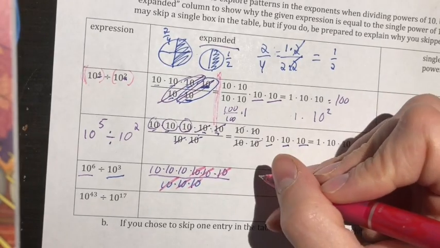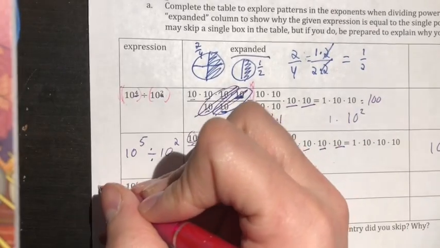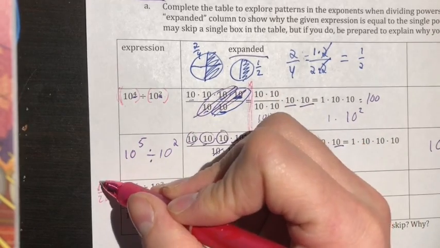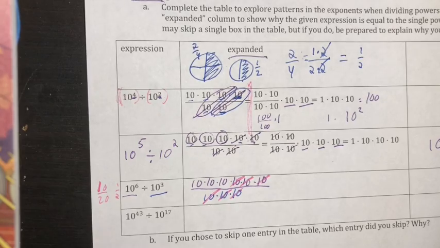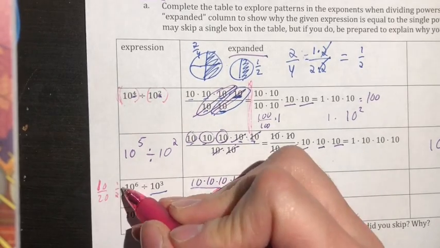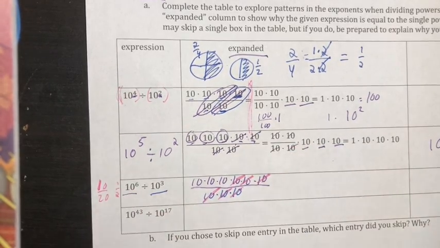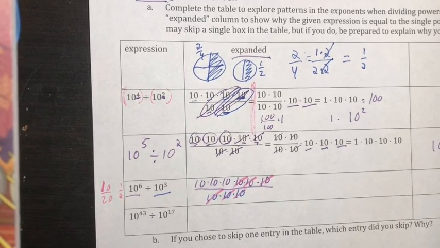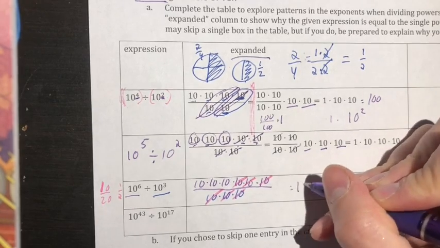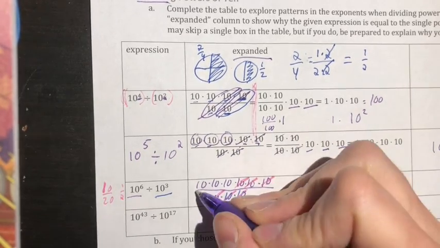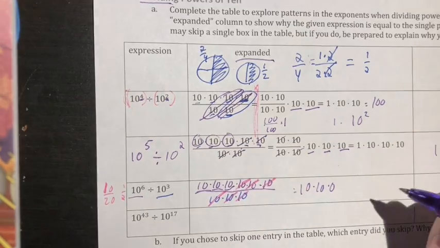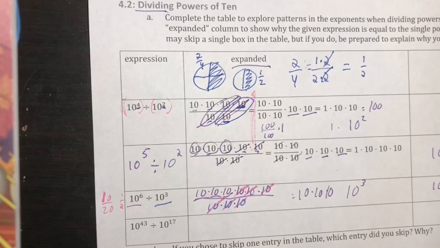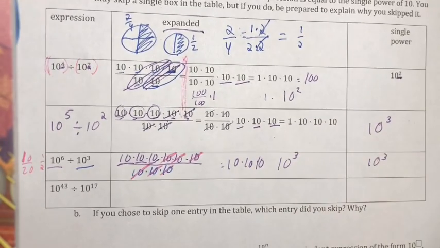It's like turning 10 out of 20 into 1/2 by dividing by 10. All right, if 10 out of 20 kids did their homework, I would say a half of kids did their homework. I wouldn't say 10 out of 20, I'd say half. So it's just simplifying it. And again, how many 10s am I left with? I'm left with 1, 2, 3 10s, which gets me 10 cubed.